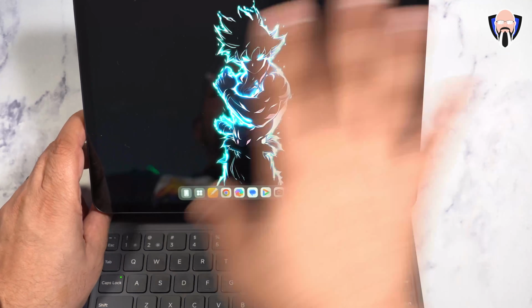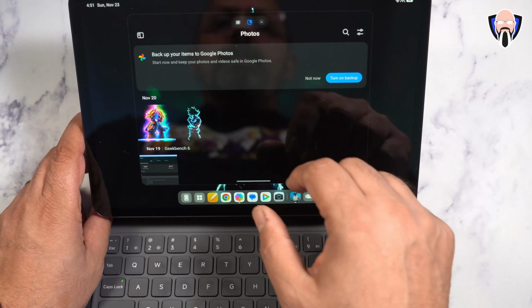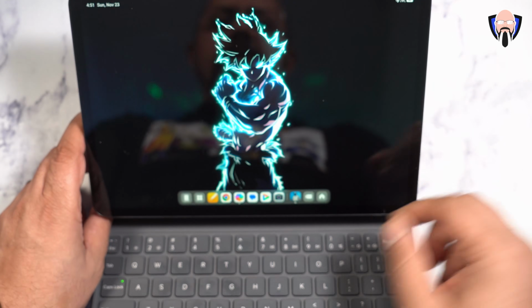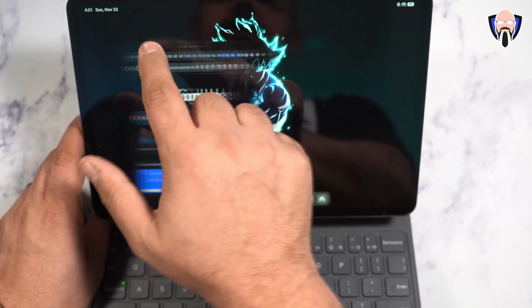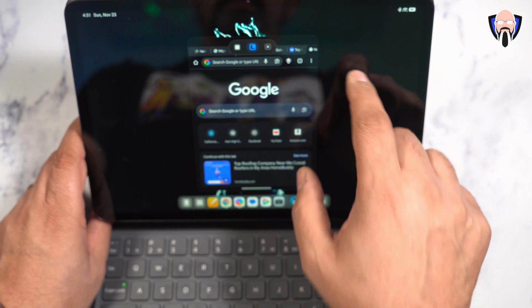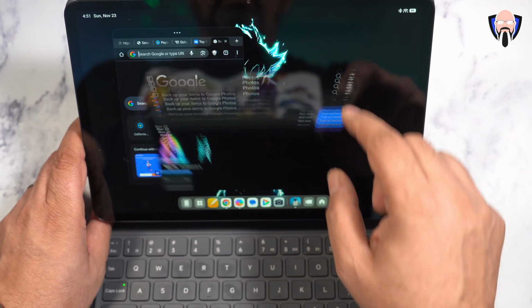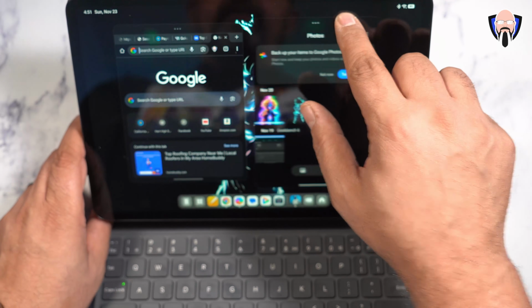It changes the way the experience goes in, meaning when we open up the gallery, it opens up straight into a pop-up window. You can actually go full screen or close it. And I also love the fact that if I'm opening, let's say, the Chrome browser, I'm actually able to use it in a floating mode like this. And now, again, as I said, you can slide it, put it on the side, and you can open up multiple windows. Let's go ahead and open up the app in here, and I can actually just customize it and move it into the area that I want.